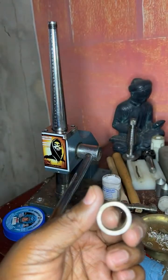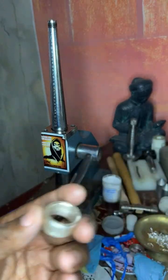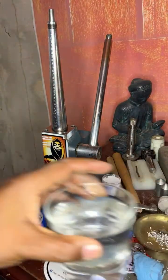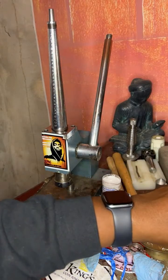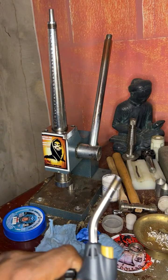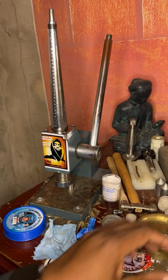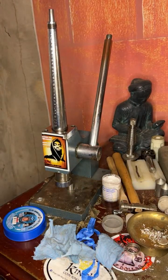Yes, you're right. It would stretch a little bit more, but then my fingers may burn. You're absolutely right. One of my friends who made coin rings, he left it hot, but he wore gloves. Unfortunately, I don't have any gloves at my station right now. But you're absolutely right. It would be hot for sure.